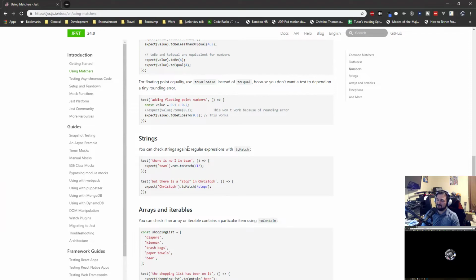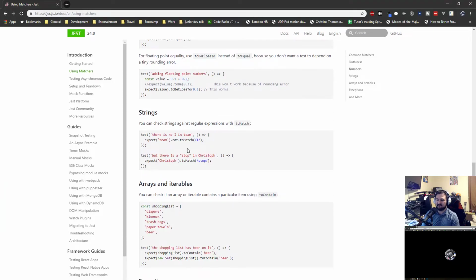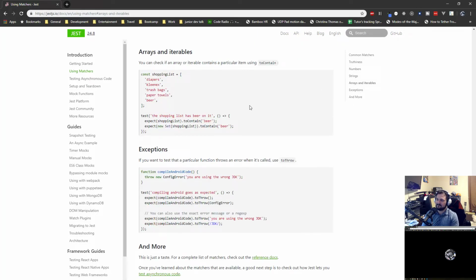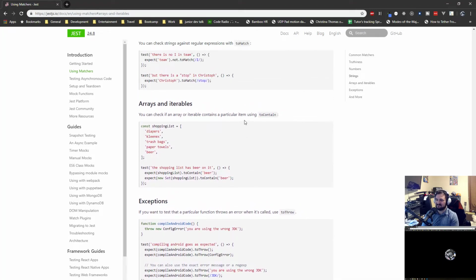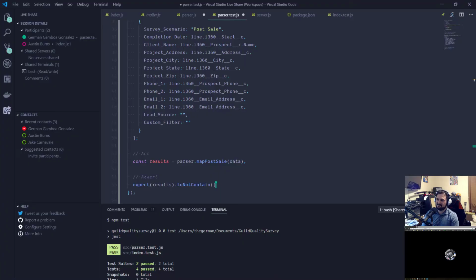What do we get back from parser? Is it a string? No. You're going to get back an array of objects, so an iterable. Okay, so there should be an array. Yeah, arrays and iterables. I guess it doesn't matter. So it would be either dot to contain or dot not dot to contain. Dot not to contain, yeah.